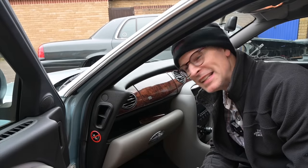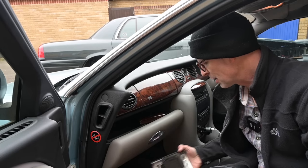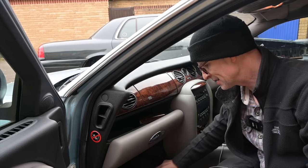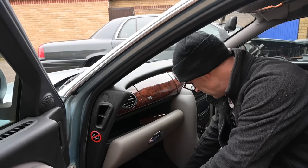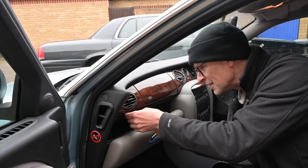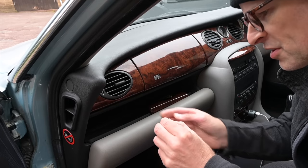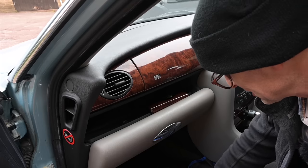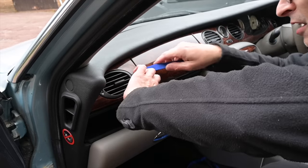The tools you actually need to do this are really surprisingly limited. Most of this pulls or levers out, so get yourself some trim tools — I've even heard of people using wooden spoons. If you need to disassemble anything on the back, you'll need a T10 — I've got a screwdriver but a torx bit in a socket will also work. This event panel is apparently the easiest of all to start with, so let's begin at the beginning.